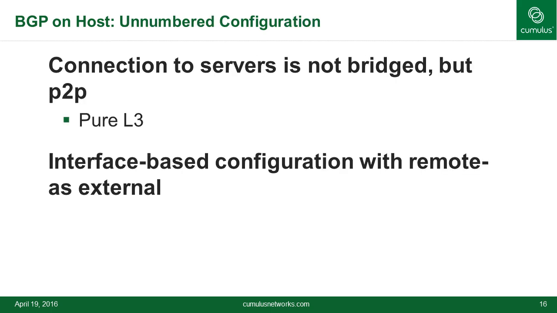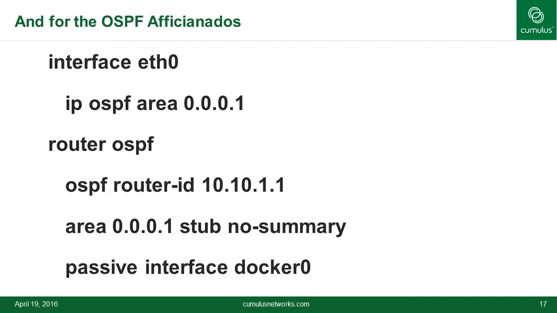If you don't want to do that, what you can do is run BGP unnumbered, as in the example configuration I showed you, and essentially run a pure L3 network, which is completely interface based. There is very trivial configuration on the host and on the switch, and it's pure L3. There is no bridging involved anywhere except for the Docker IP bridges under which all containers within a pod run. And as for the OSPF aficionados, there are other ways you can do it with OSPF as well.